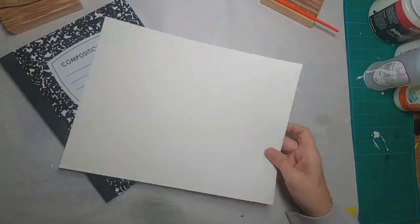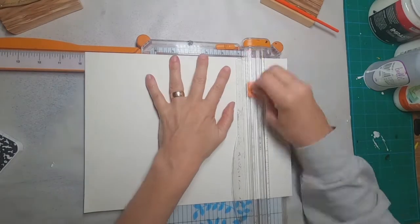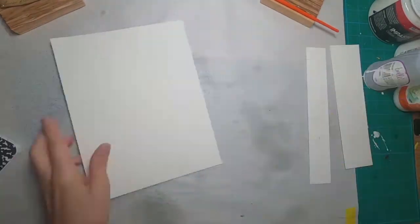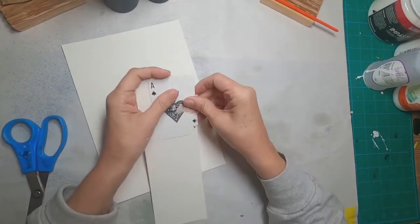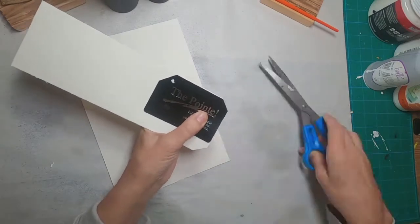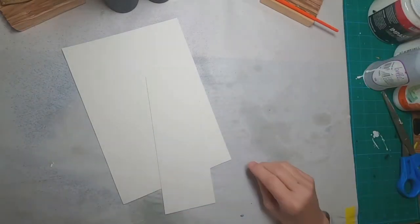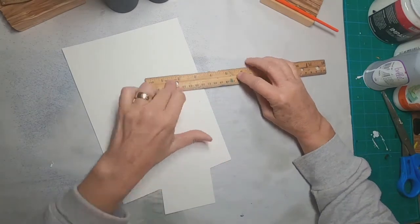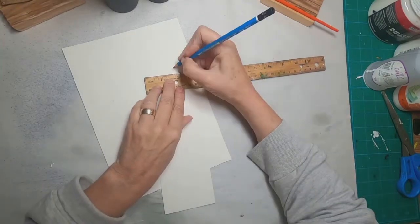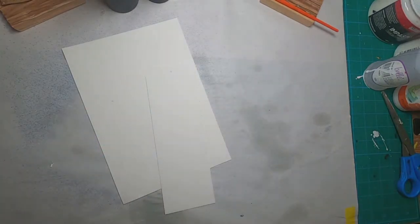Starting with watercolor paper, I will be cutting this to the exact size of the front and back of the book, and while I have this watercolor paper out I decided to cut a tab to use in the book as well. I have my playing card here that I've notched two sides to allow me to have a template to create the top of my tab, measuring halfway in between those two cut spaces, and I'll punch my hole for that tab.